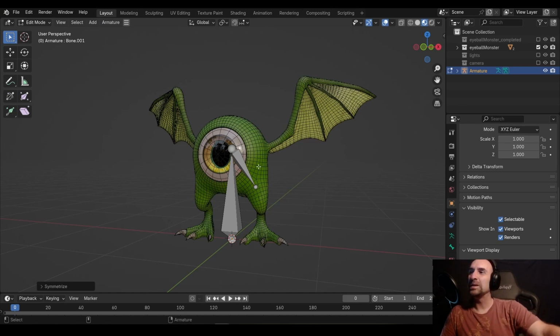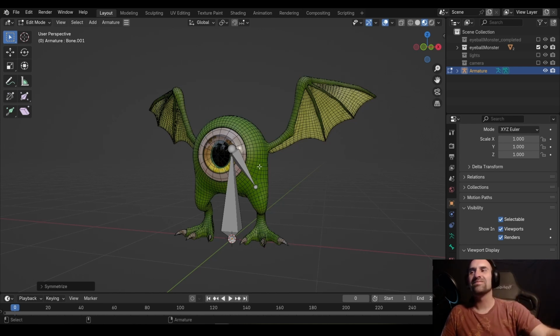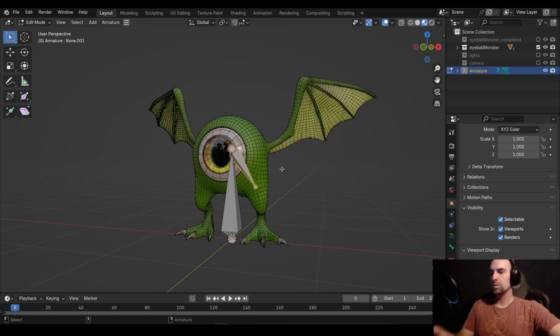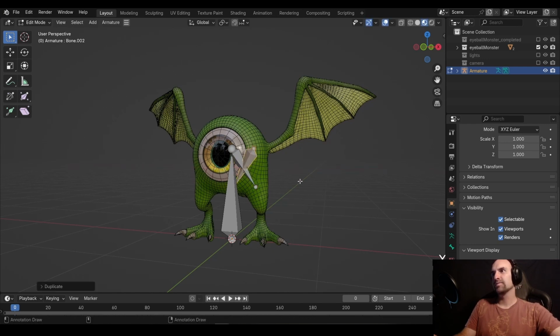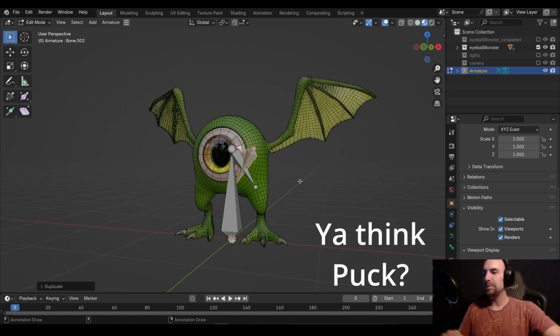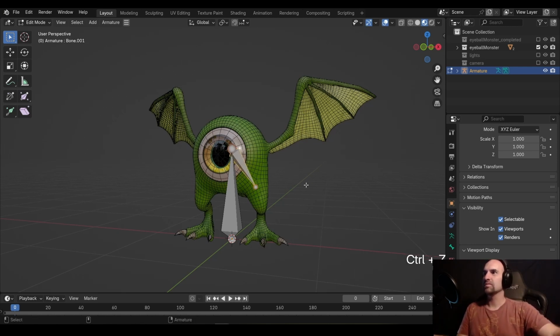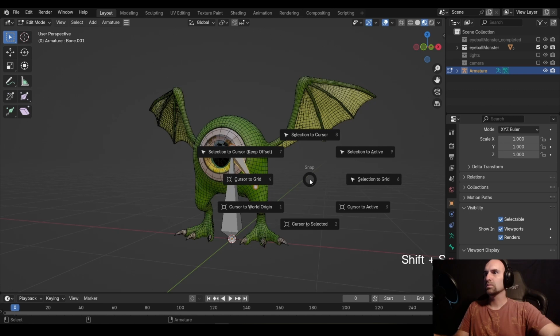You are right. Symmetrize doesn't work on a single bone. My mistake. Instead, try this. Select the bone you just created, then press Shift+D to duplicate it, then press S and -1, then press Enter. That should mirror the bone on the other side. Did that work? No, that definitely hasn't worked. Okay, it looks like we are having some trouble with the mirroring. Let's try this. Select the newly extruded bone, then press Shift plus S and select Cursor to Selected. Then, in the Armature menu, click Symmetrize. Did that work?